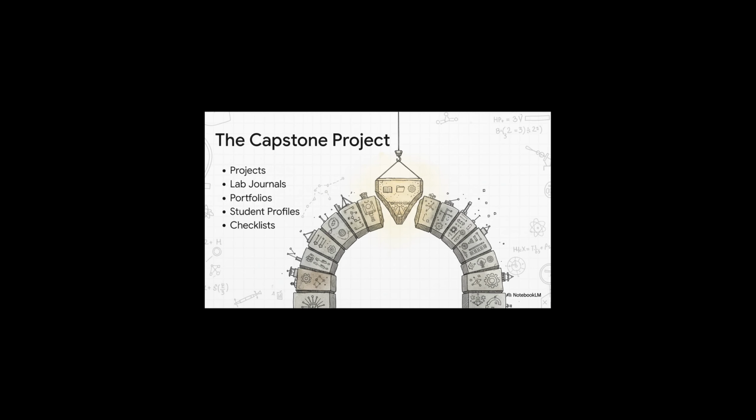And this is where we really move beyond those simple multiple-choice tests. We're talking about evaluating the capstone project, that big, culminating piece of work that shows what a student actually knows and what they can do. This could be anything: a detailed lab journal, a comprehensive portfolio. These kinds of products give us a much richer, more authentic picture of a student's understanding.